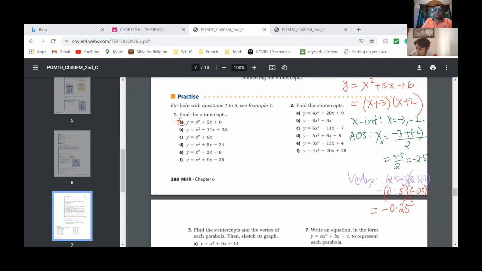It opens upwards. We can now sketch the graph, which is kind of like this, right? I'm not making a graph paper here, but I'm labeling it. That is important, right? So the vertex here is at a point which has an x value of minus 2.5 and a y value of minus 0.25. Is that okay? Yes, sir. The two x-intercepts, let me draw blue lines indicating them, will be at minus 3 and minus 2.